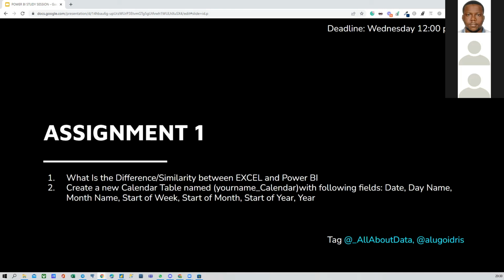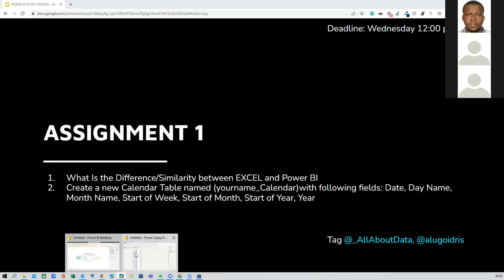So we most likely will take a screenshot of whatever result we get from the calendar, or we have to submit? Yeah, exactly. You just take a screenshot of probably what you have on your screen. Just show me, and just post it on the Discord. You don't need to post this assignment on Twitter. It's only the difference assignment that you need to. If you want, you can just say something about the difference and tag me on Twitter. That's all, if you want. But for this one, just snap it and share on Discord.